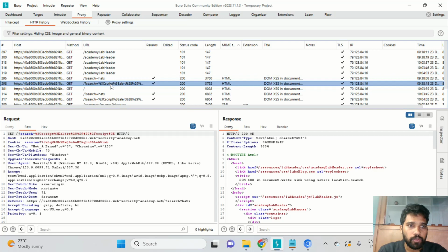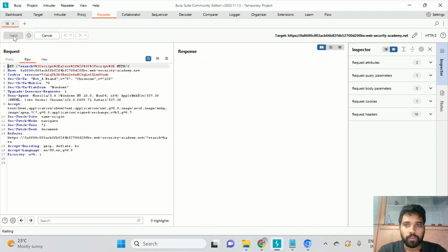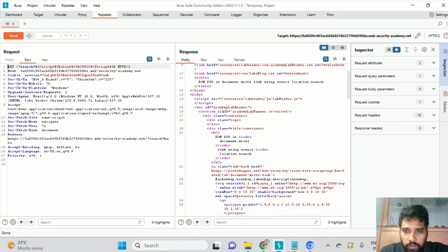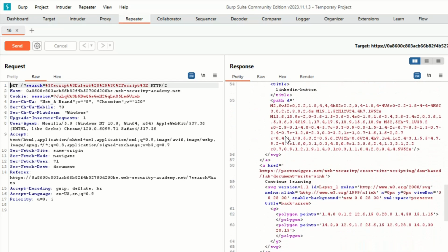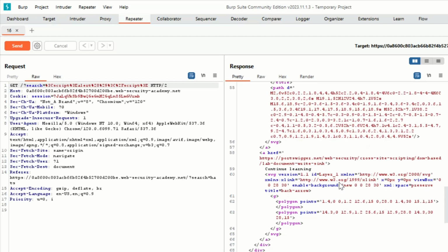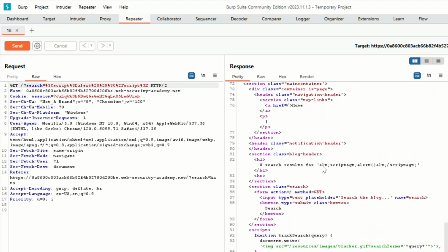Okay, this is not okay. This is the one we scripted. Let's take it to the Repeater. Oh, is this the one? Yes, okay, here this is the one. This is the thing we searched for, but instead of less than and greater than, it is encoded. You can see ampersand LT, which means less than. This is the encoded form. Similarly, ampersand GT is greater than. So the HTML is not taking this as an element, so it is not triggering the alert.